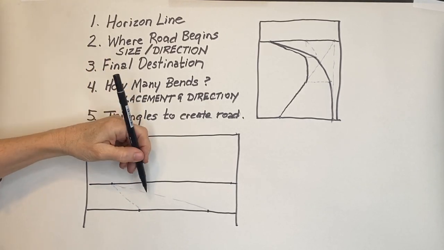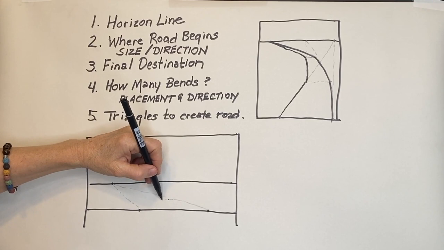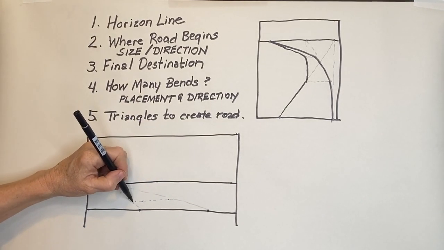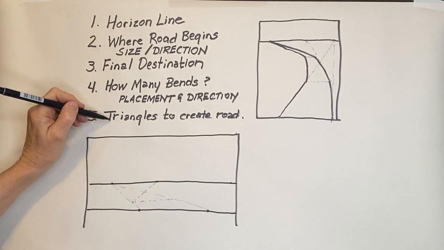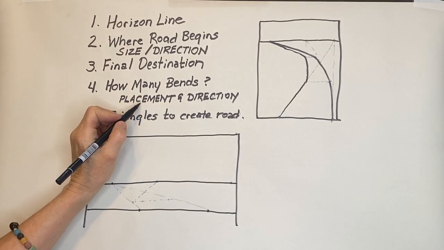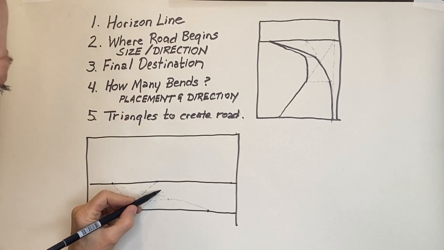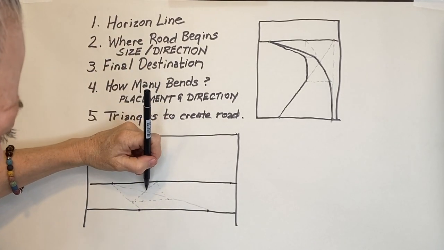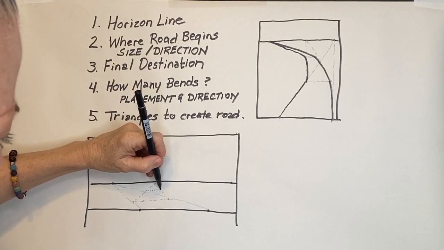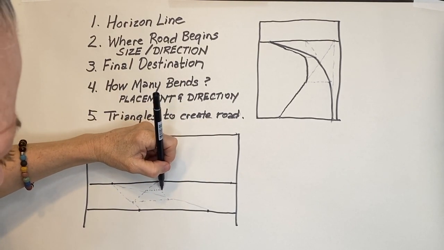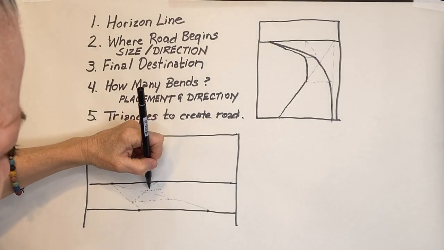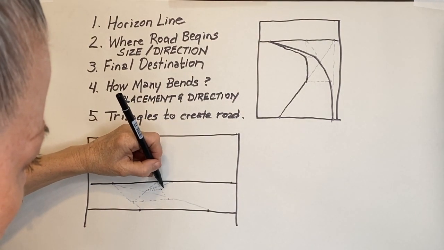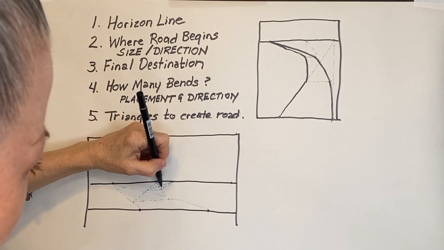We're going to placement? Let's start the first bend kind of early in the road. Let's bend it a little bit here. Now, we create our triangle. We determined the placement and the direction of the bend. And let's bend the last one. We could do three or four, you know, but I find usually two bends is good. Okay, and the last one's gonna sweep way, well, you know what, let's do another one. Let's do one here, just to show how it would work. And then let's do our last one.